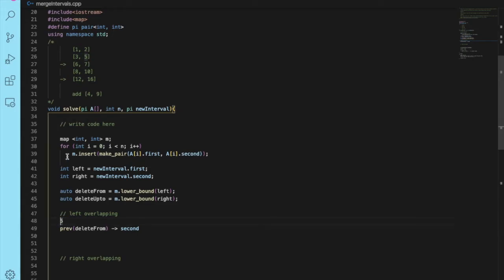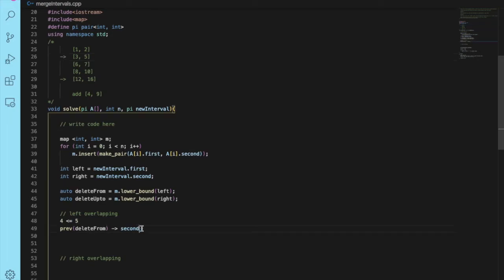So now we have to check if 4 is smaller than or equal to 5. If 4 comes before 5, then we know that there is an overlap. This 4 is the left side of the new interval, and this is the interval already present. So if 4 comes on the left side of this 5, then this will merge with this interval. So we have to delete this as well. This reference will be removed from here to here.